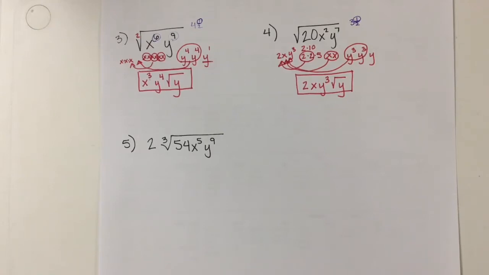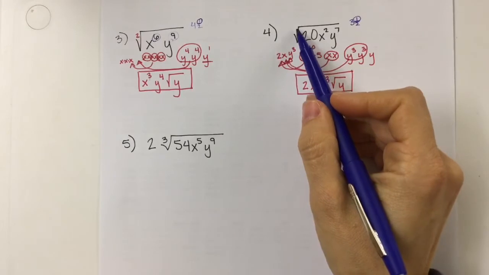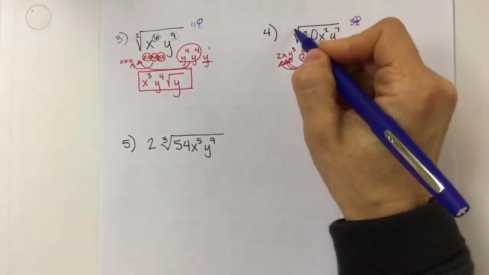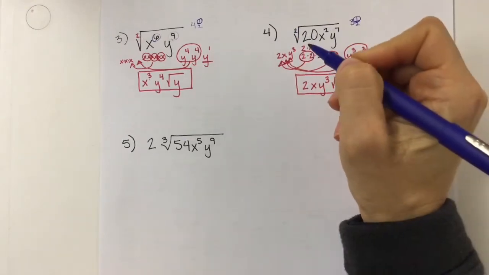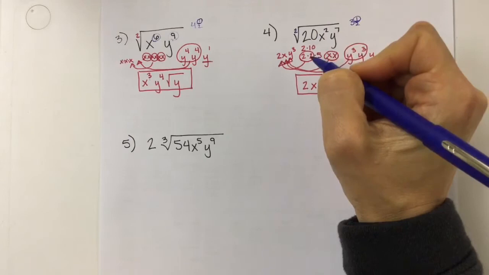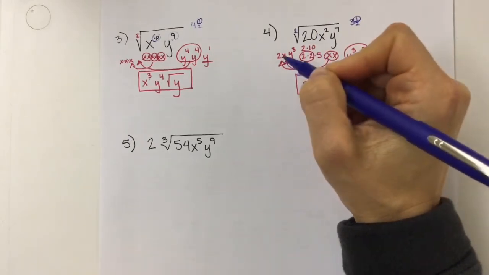All right, the last part of this simplifying radicals is when we are working with a cube root instead of a square root. So remember, before, when we were doing square roots, we often didn't write what our index was. When it wasn't written, we just needed to understand that there was a hidden 2 there. When I was doing a square root, I needed a perfect square, which means I needed a number times itself. I needed 2 of them in order for them to come out.